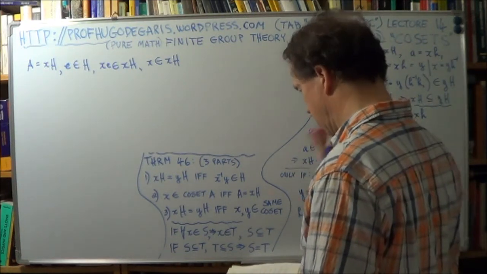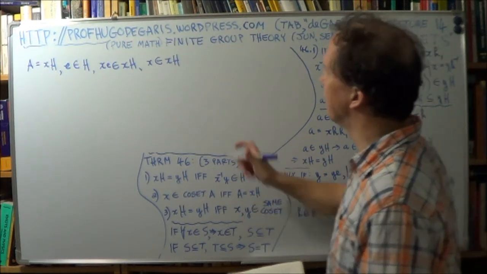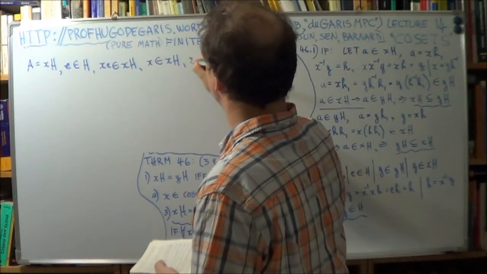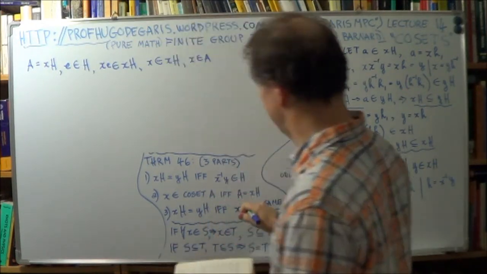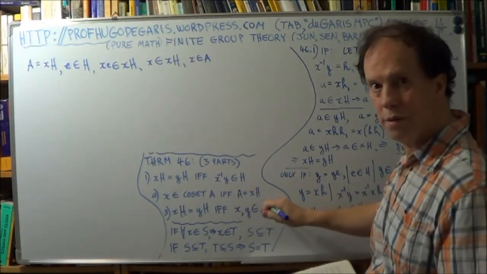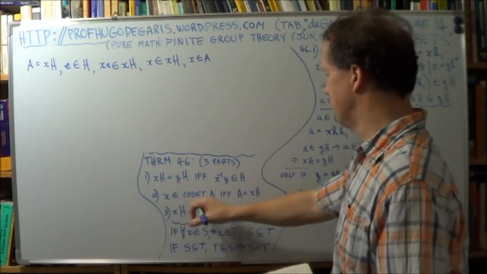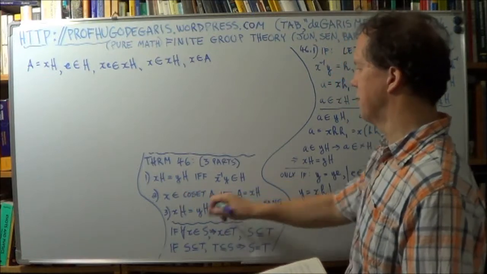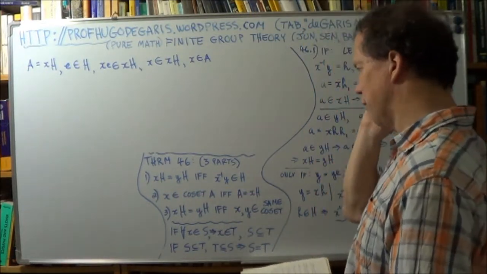But what is xH? Well, we're going from the right hand side to the left hand side. xH is just A, okay, and therefore x belongs to A. Because xH is A, given that. That's the right hand side. Alright, so we've proved that x belongs to this coset. So we've gone from right hand side to left hand side. So that's the if part.